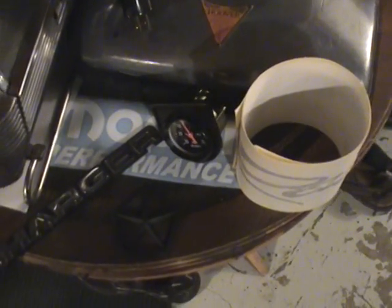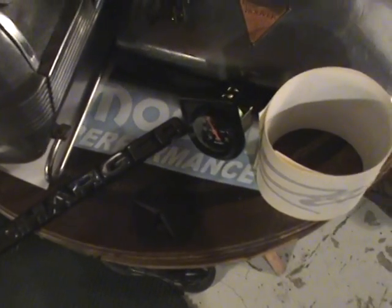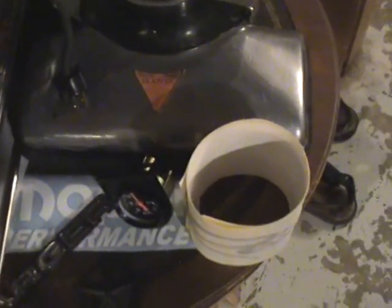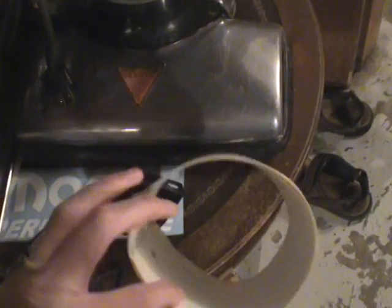Interesting story, I just got a car last year, and it's an 85 Dodge Shelby Charger, so hence the Charger, the Dodge, and the Mopar. This is a boost gauge for the turbocharger, and this is, my dad just got me this. This is going in the window. It says Mopar Racing.